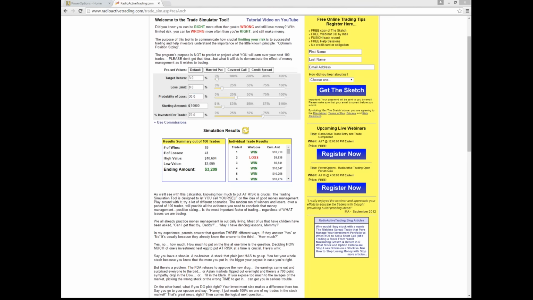But notice here, if we're right about 60% of the time, we have a terrible track record. So let's increase that, shall we? Let's find a better winner. There you go. How about this one? 74% winners versus 26% losers. We make a 3% return if assigned when we're right and the stock's called away.